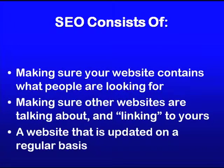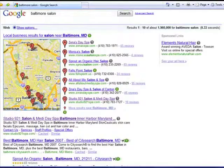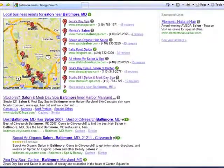A website that is updated on a regular basis is also a very valuable thing as well, because Google has an incredible task. You have to keep this in mind. Google needs to return the most relevant results if they want to stay on top of the search engine game. And how do they do that? Well, they look at a few different factors. They look at how popular the site is, and they also look to see how often the website is updated as well. I can go as far as to guarantee, if I studied how many other sites link to this, it's going to be a high number because they're ranking first, and that's just how the game is played.